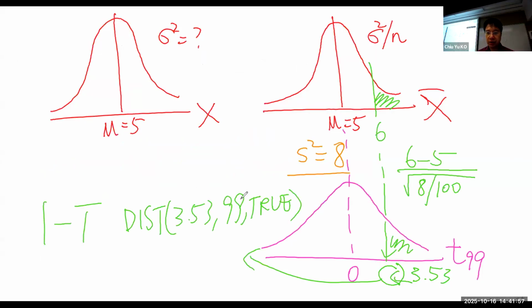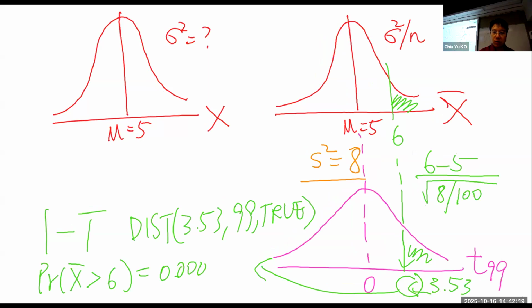The probability, the question, just go back to the question, right? The question is, what is the probability that X bar is more than 6? 0. Okay, of course, you can write 0.0005. Right? If you really want, you can just write the 0.0031, right? If you want. But I guess it's okay to put 0 anyway. Okay? Yes.